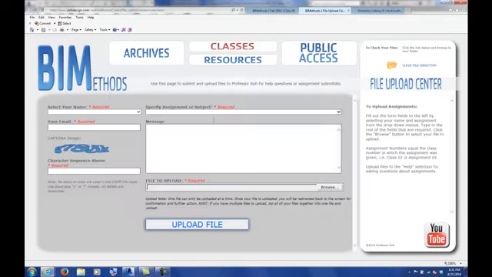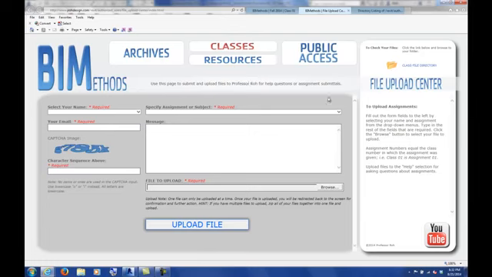Also, when you upload your files, you should have received some kind of email that came back to you that said, hey, you uploaded a file and it's located at this particular web address. If you didn't get that, you might want to check your spam or junk email folder, because this is generated from the website. It might get caught up in that. Once you get that little receipt, that ensures, or should ensure, that your file was actually uploaded to the server, and I will actually get the assignment.